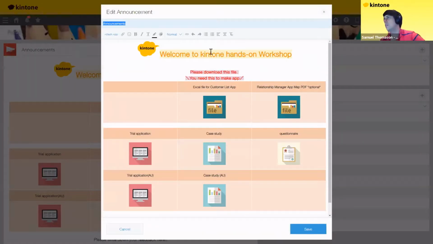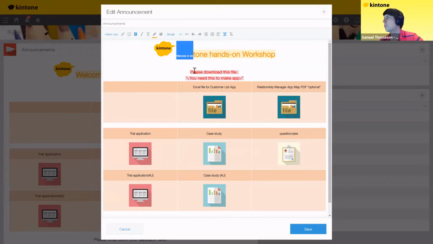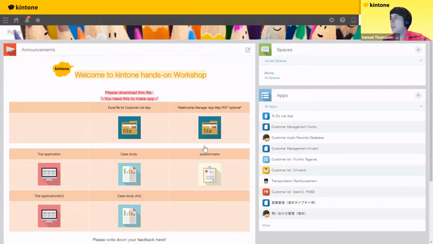So if I click on this, I can go in here, I can change the font, or I can delete things, type things, all that. I'm not going to fiddle with it now, so I'll just cancel. But yeah, this is an open canvas, so you can do what you like with it. You can also put links to other apps here. And like I mentioned before, you can have graphs there as well. So yeah, totally customizable.